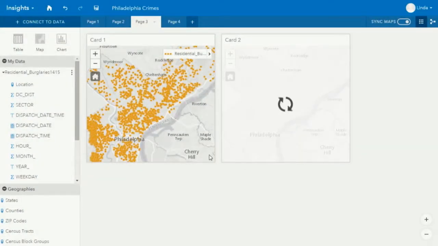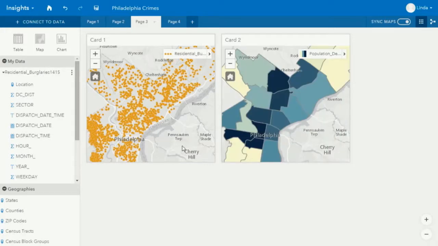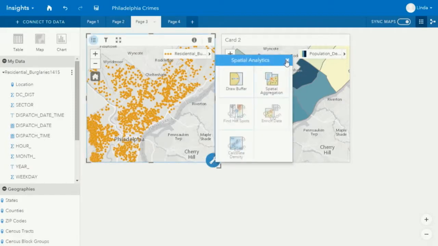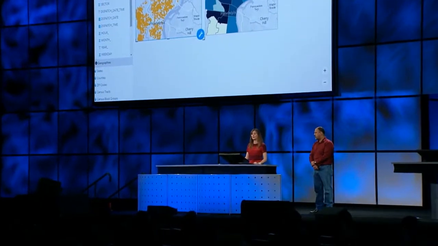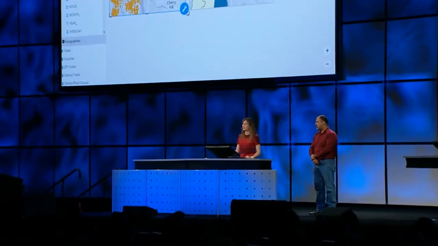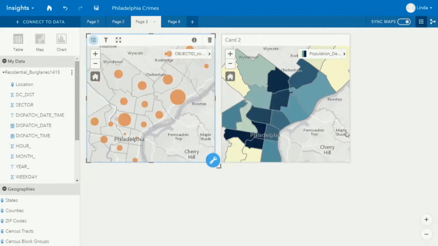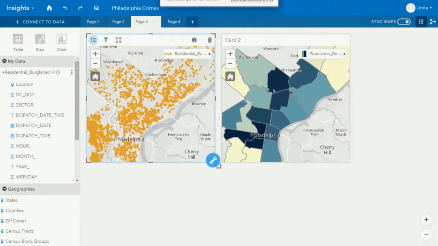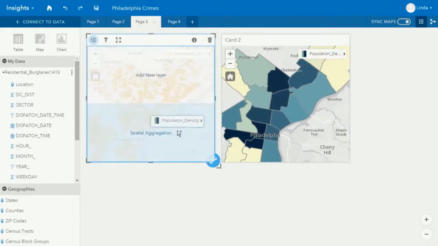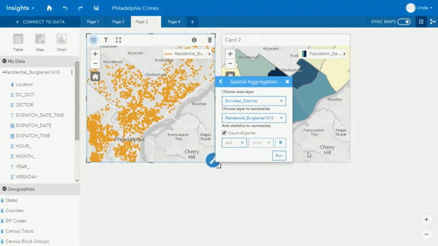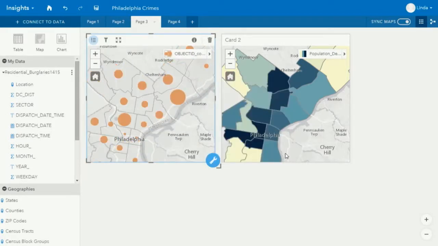Analysis is very much a part of insights. The data format determines the kind of on-the-fly analysis that can be done, either through drag and drop or by using the action button. So now I can aggregate those crimes to my police districts to explore more local patterns of crime. To do that, I just need to drag that layer into my card, and it's immediately aggregated for me. Do you see how easy we've made that? I can even undo every step. I can drag that again. So now we see a polygon overlay really is as easy as just overlaying your polygon.